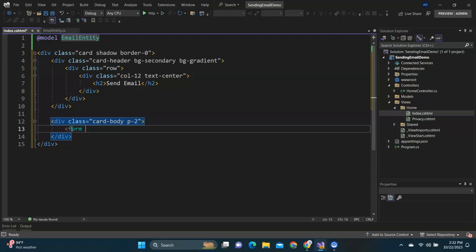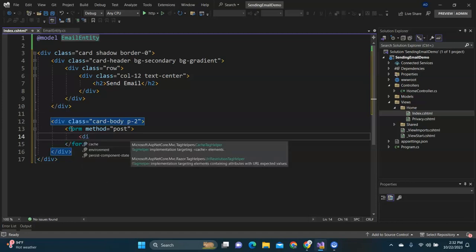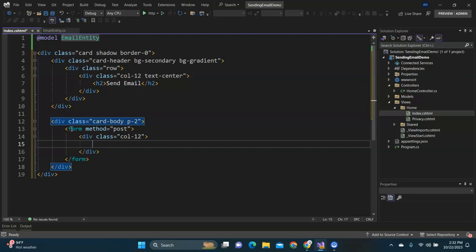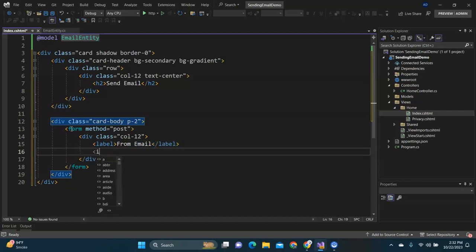So this will be a form with method post, and inside that we are going to add a div with class col-12, and inside that a label which will say from email, and an input using the ASP-for helper.